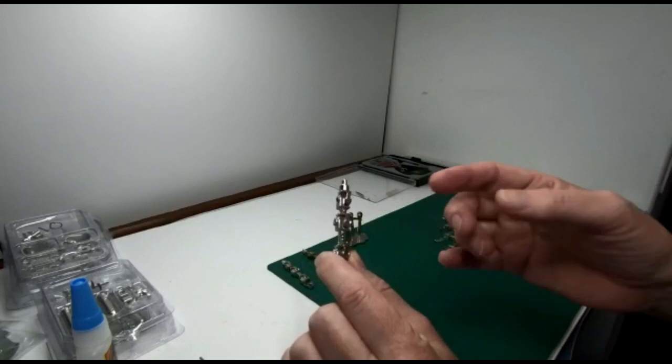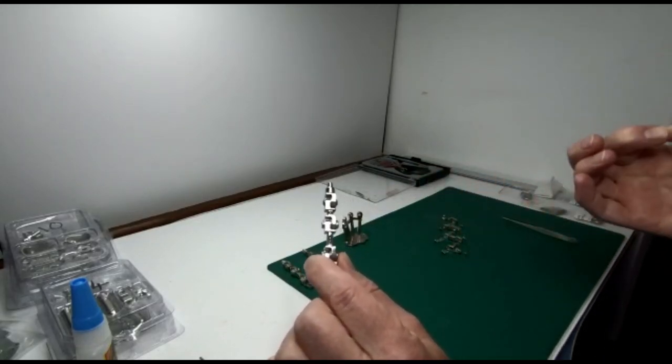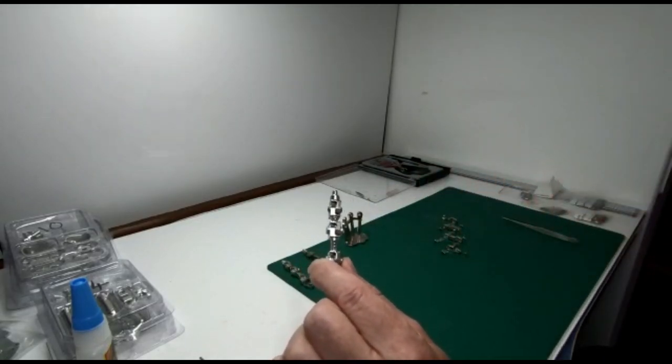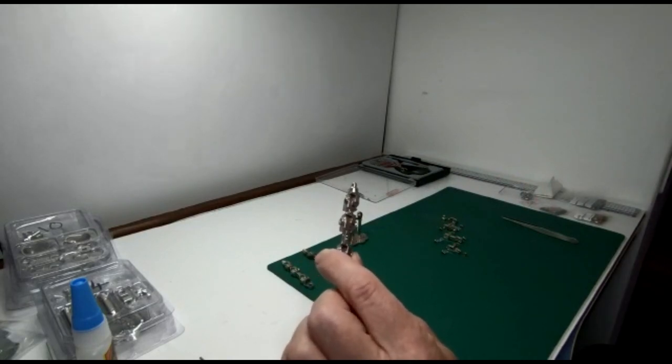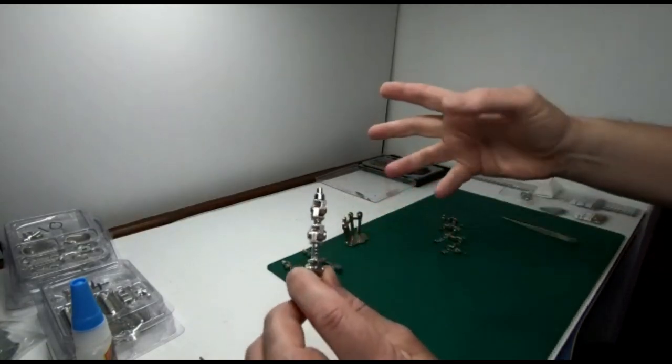The little beads are the same little beads I used in my first video for around the actual eyeballs itself. So the four little silver balls around the eyeballs were these ones. So if you go back and have a look at that video, you'll see where I got these from.